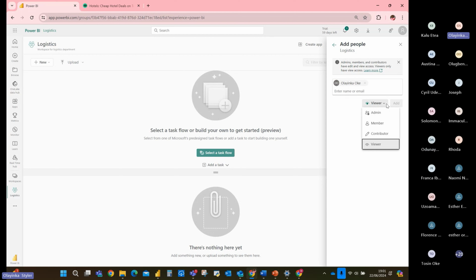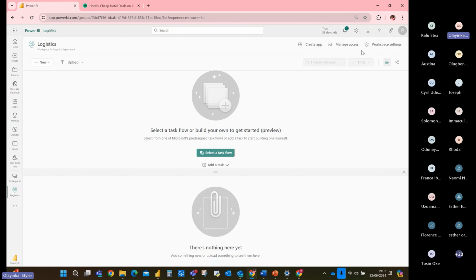So remember the four different types of access that I just spoke about. I can add the person as an additional admin, I can add them as a member, a contributor, or a viewer. Once you select what you want to add the person as, oh, okay, because I'm already an admin, I can't add myself as something else. So let's say I say admin, and then you just click add here, then the person is added based on the role that you add the person to. And every time you come here, you see all the people that have been granted access and what their roles are.